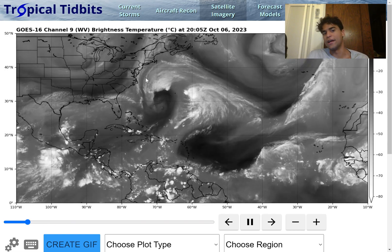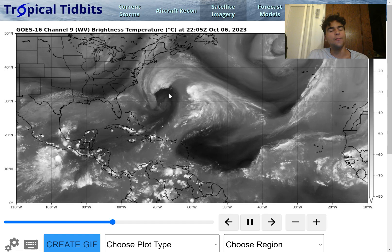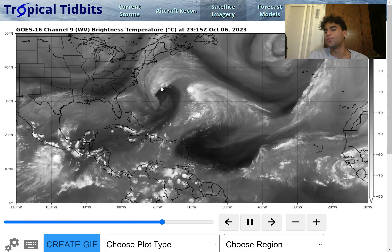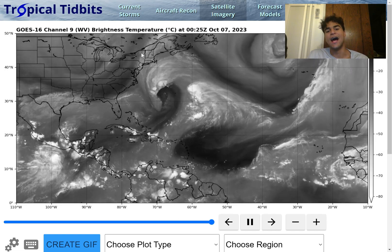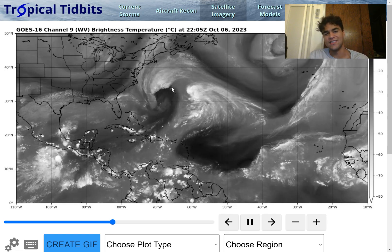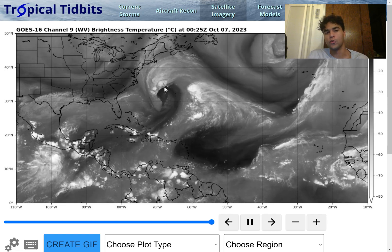If we take a look right around the western Atlantic, we see the remnants of Tropical Storm Philippe. It still has maximum wind speed equivalent to Tropical Storm strength, but it isn't considered a tropical entity anymore. The cooler air mass in the higher latitudes has pretty much taken over this storm, and it isn't strengthening off tropical processes anymore. So this is now considered an extra-tropical cyclone.